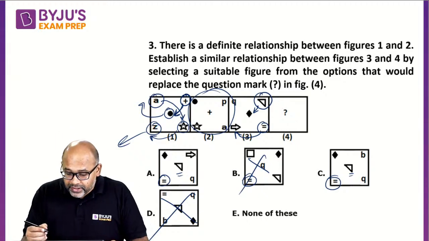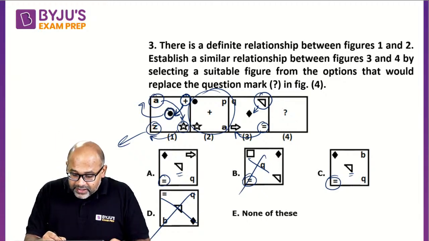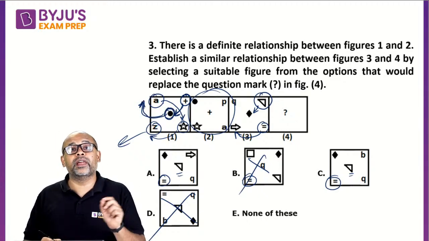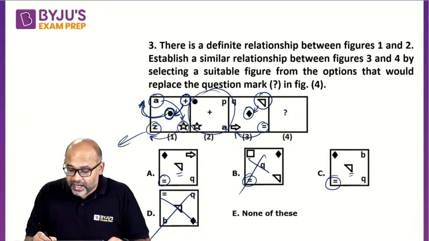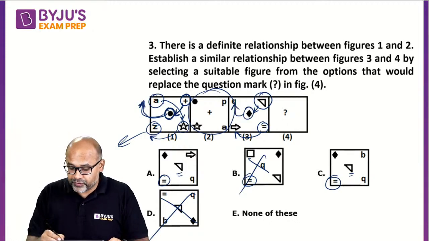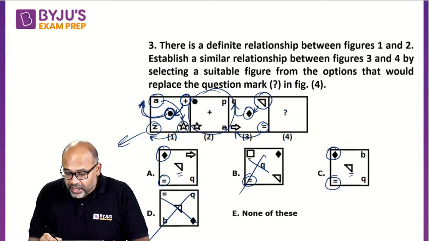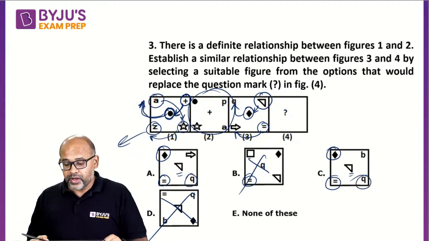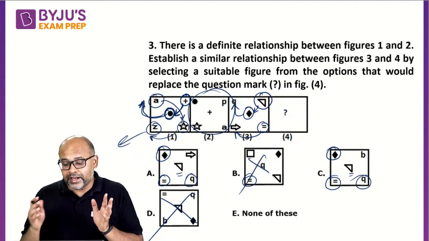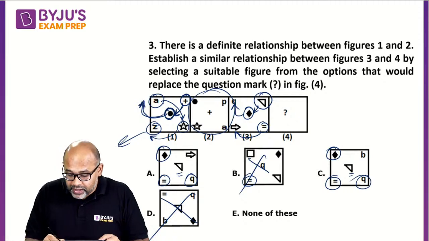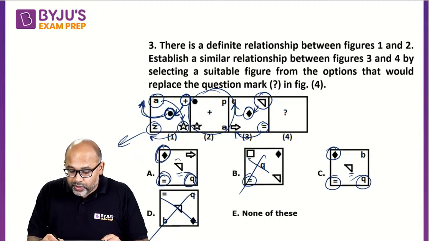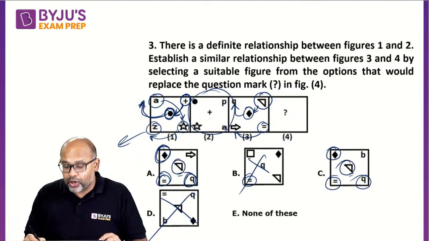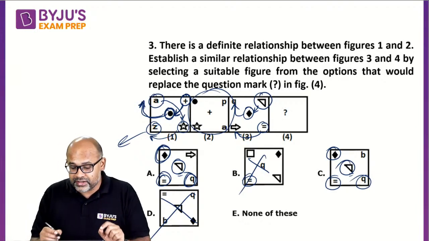Then if you're looking at it, you will be looking at this circle going in place of the top left. So this diamond should be going into the top left. So that is the same diamond. In fact, if you notice, Q is also the same. So between A and C, I do not find any difference as of now because my equal to, diamond, Q and my triangle, all of them are matching. Now the only question is about this B.